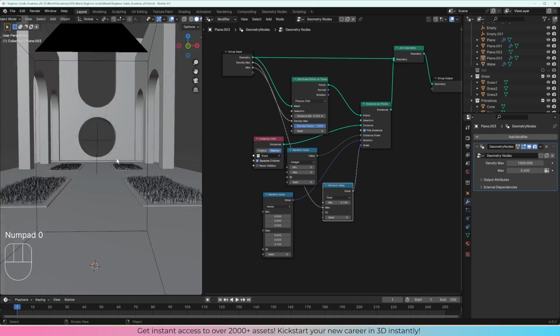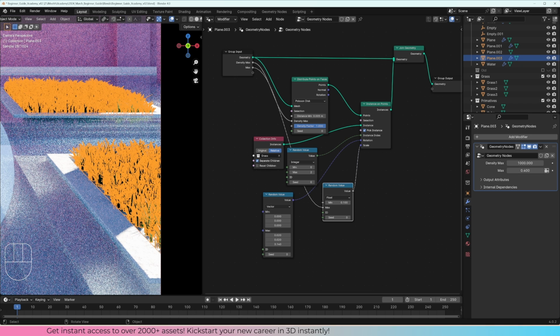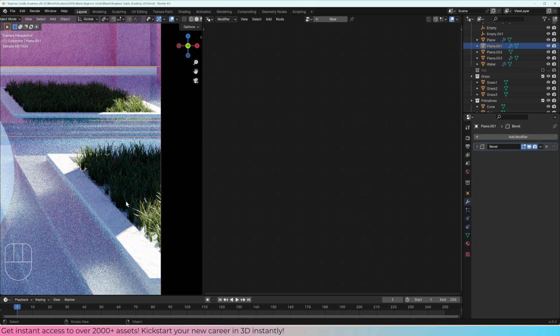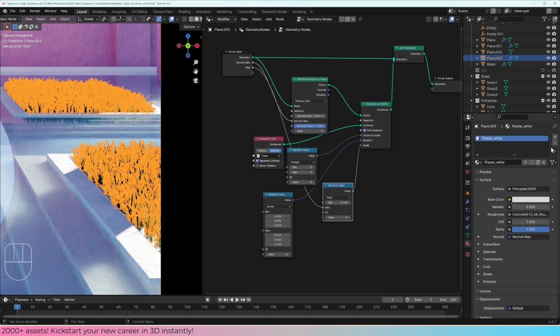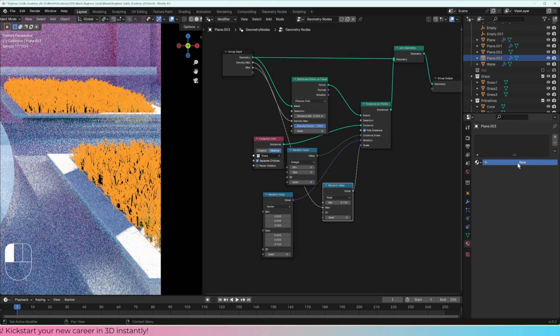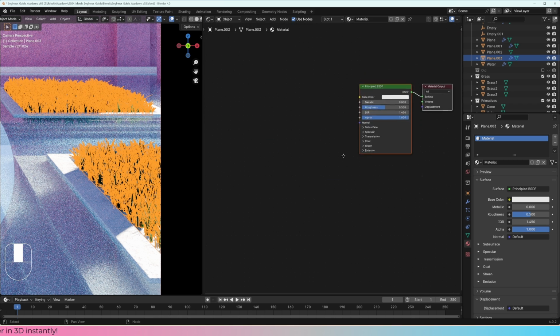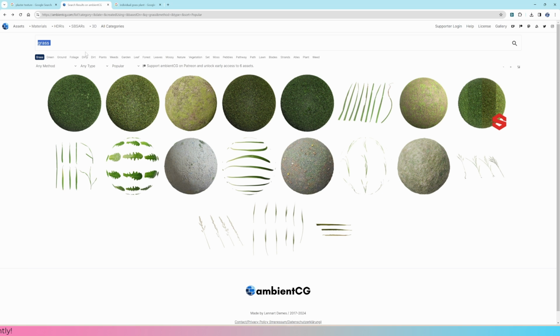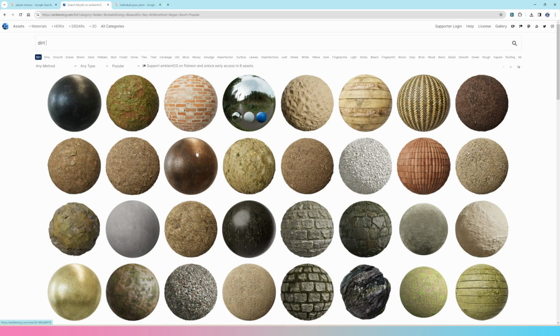Alright, now as I said, there is maybe a bit of a problem that this plane is white, when in actual fact it'd probably be a dirt color. So what I'm going to do is select this plane. I'm going to go to material and remove the plaster material, but I'm going to click new. Then I need to go over to the shader editor, and then I want to give it a dirt material. So I'm going to go here again and type in dirt, and then I'm going to find a dirt material that I like, and then I'm going to add that to my scene.